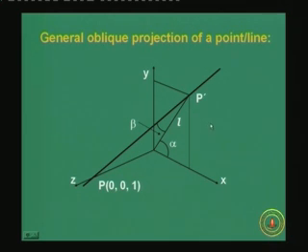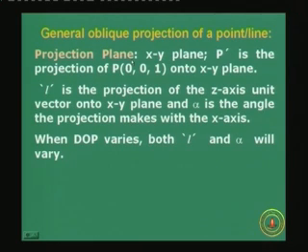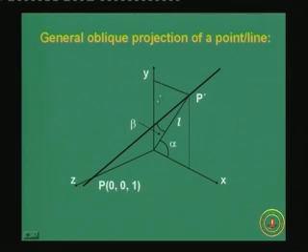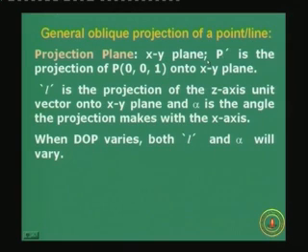Maybe we can write a few equations on this as we did earlier. The projection plane, as I said before, was the xy plane. I hope you have drawn the previous figure. If not, please draw it. I flash it again here: x, y, z, then the point 0, 0, 1 projected on the xy plane gives you the projection P prime, and the projection plane is the xy plane. P prime is the projection of the point P 0, 0, 1 in 3D onto the xy plane. And L is the projection of the z axis unit vector onto the xy plane.